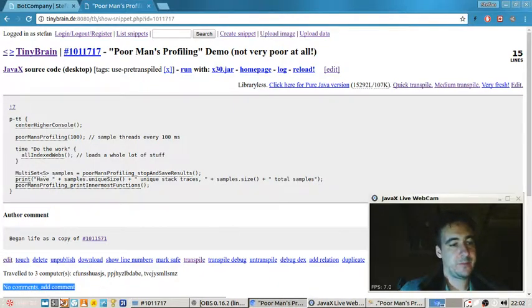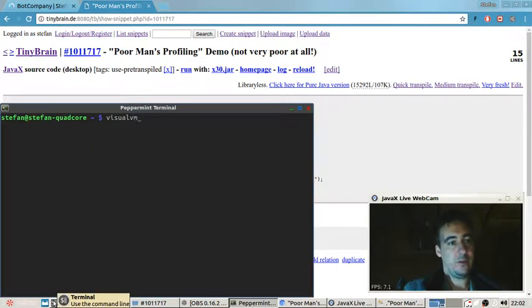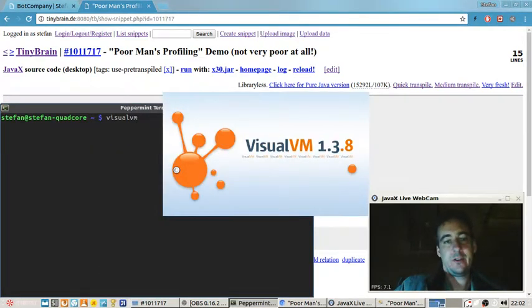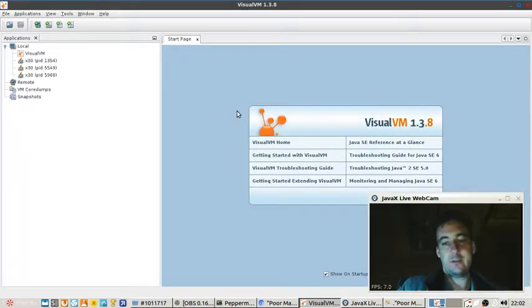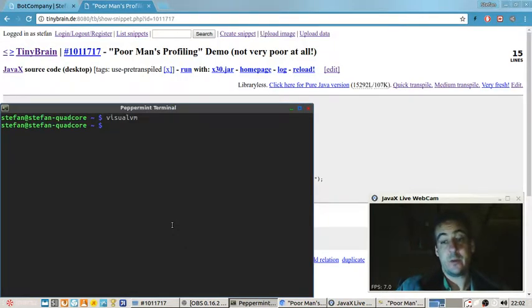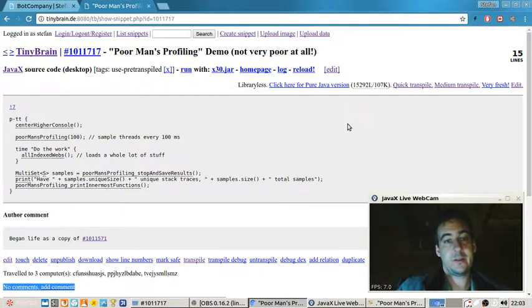And there are tools for this, like Visual VM, but these are external tools, and you have to start Visual VM first, and then you start your program. You have to pause your program and then connect this to Visual VM, and then run the program. You have to select the process here, and then you get some graphical analysis. But this is all too complicated for me, and it doesn't work on the server because the server has no graphical interface. So what we want is to profile the Java program just in the program.